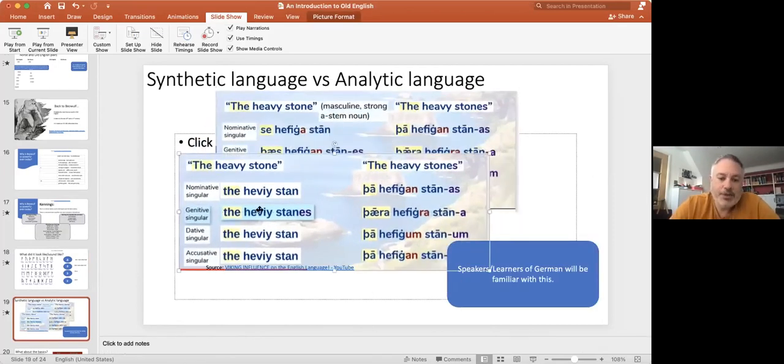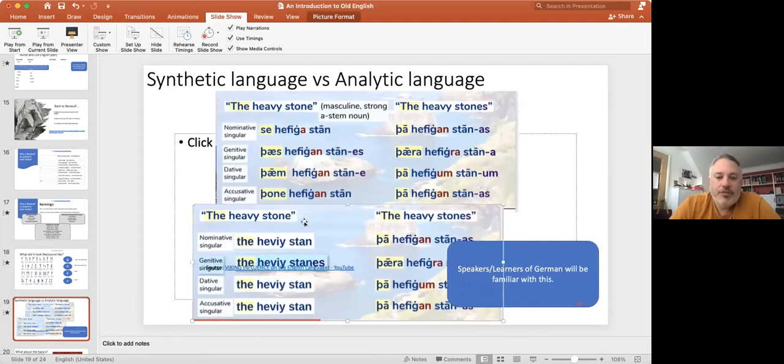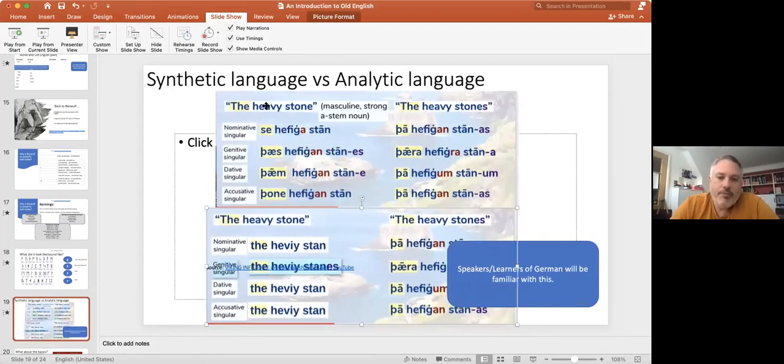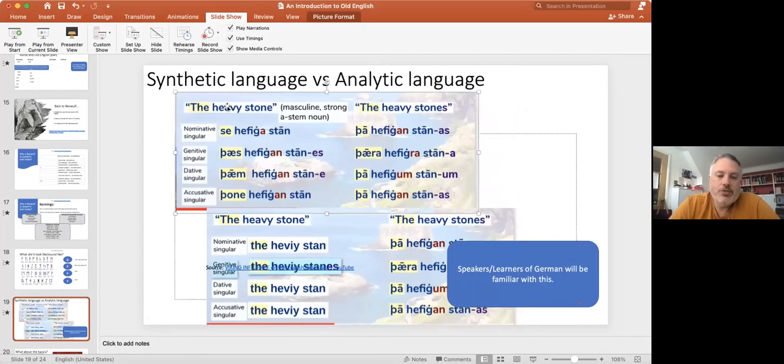So this, again, was another reveal. The nature of the language changed quite a lot. And this is one of the things which you get to recognize if you study German or a language like German: you realize that Old English was a synthetic language. And what that means is it was very heavily inflected. It had three genders, just like modern German: a masculine, a feminine, and a neuter. It also had at least four cases. There's arguments for up to six or possibly seven cases, for various ablative and instrumental cases that Old English may have had, but it definitely had four cases.